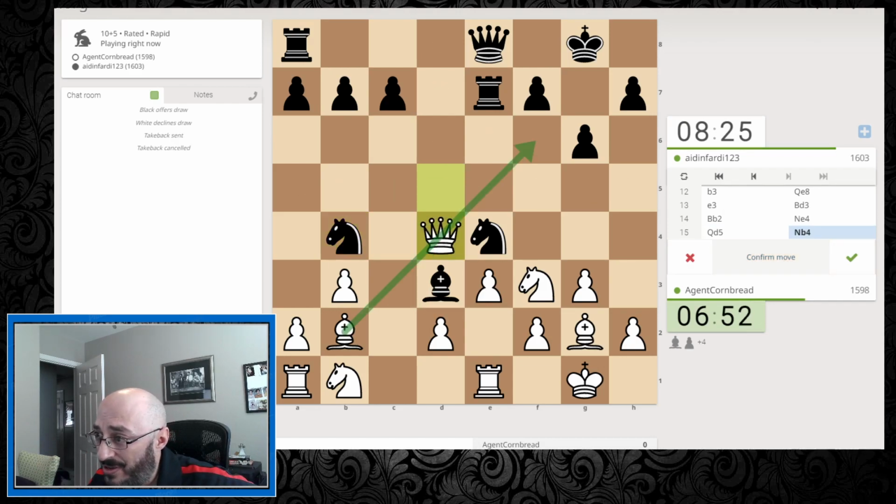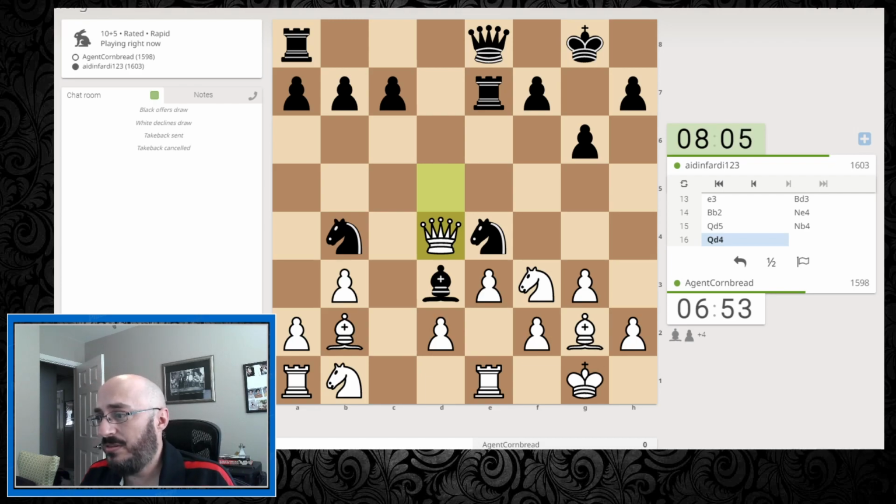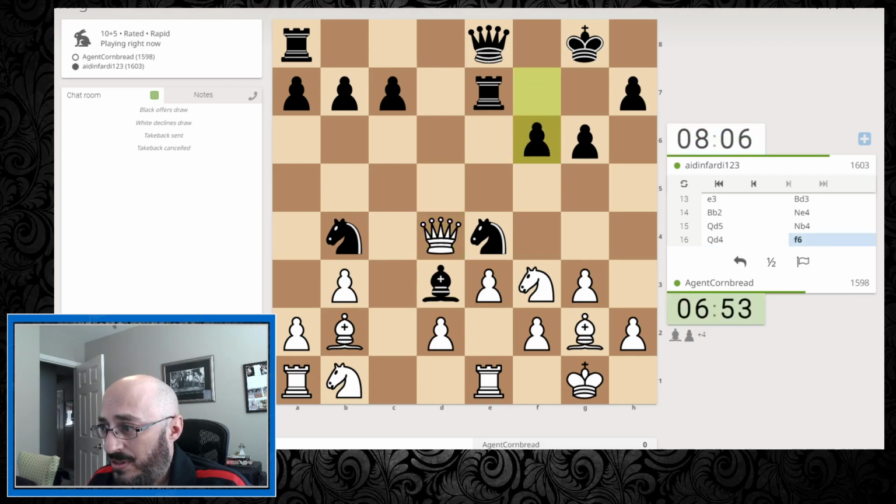But now they give up that. And we have two things under attack. But if he just pushes here, then he can defend his knight. But he's got to do something about this. So I think my opponent might have run out of luck.